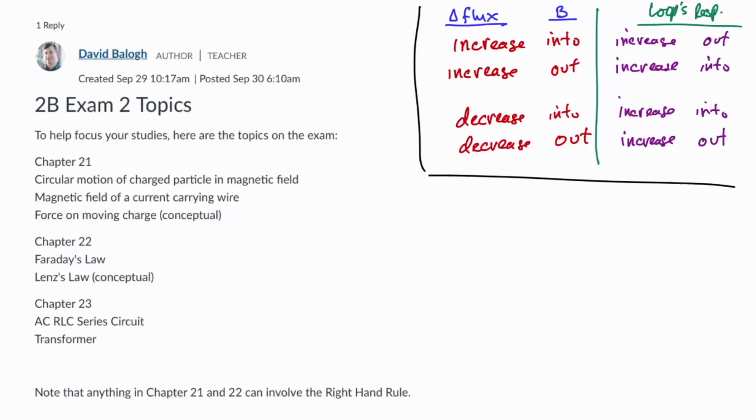Where it's difficult is not only do you have these choices, but identifying the change in flux in the first place always seems to throw people. I can see it right away because I've practiced it for 24 years, right? But it can be difficult. Flux is one thing, but then how is it changing? We struggle with that concept and idea of something changing in time. And then the multiple right-hand rules that sometimes need to be employed to figure out what's going on can be difficult. So it's hard. Okay, what are your questions for me?